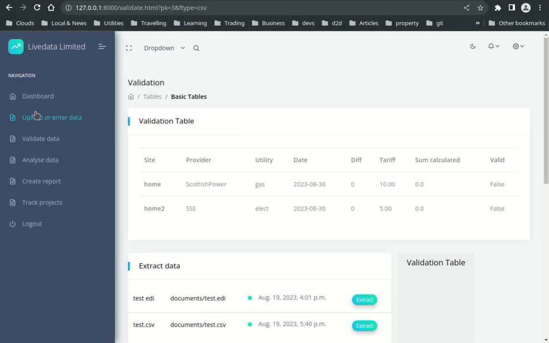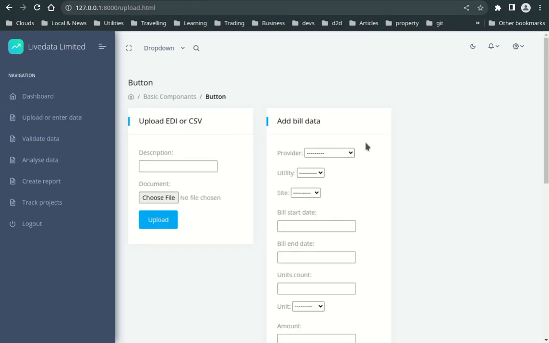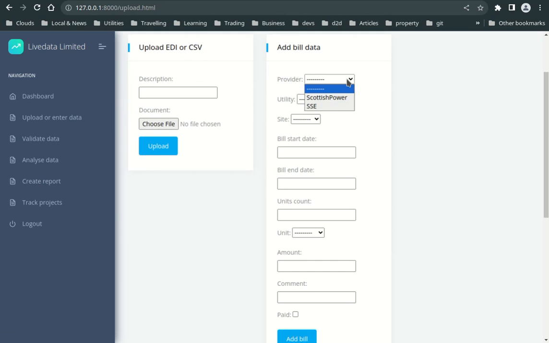Okay, another one is enable manual bill entry. Yes, for sure, we can go to upload data and add any bill data manually.